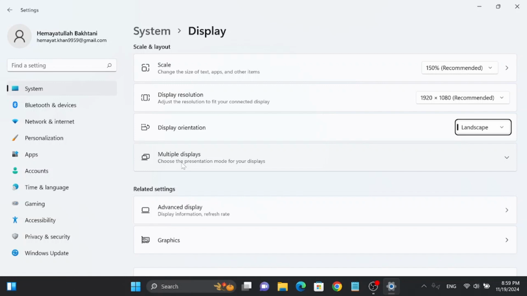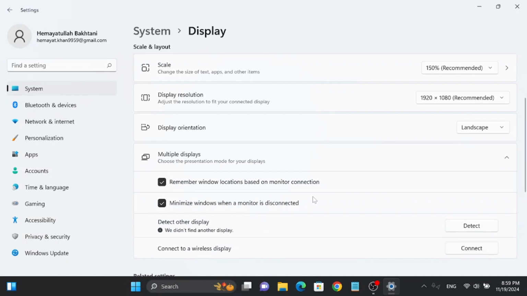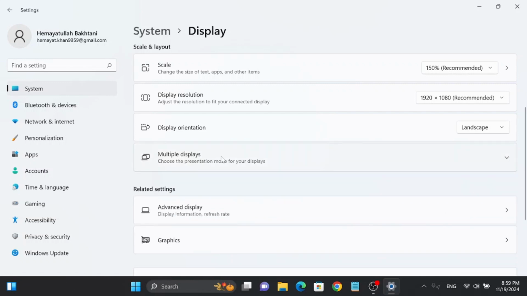So for example, I have a presentation or I have a class to teach, I connect my computer to a display to show my students what I do. So we use display setting, like two displays are going to be connected. So here are settings for detected or connected displays or not, or remember which location based on monitor connections, these are the options. We will have another video for multiple display setting, because I have to connect my computer with another display, and there are many settings I want to talk about.